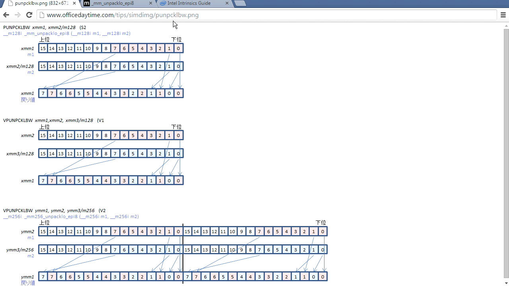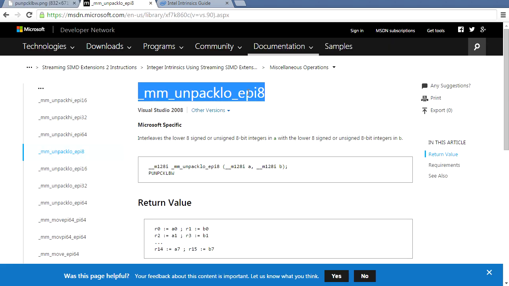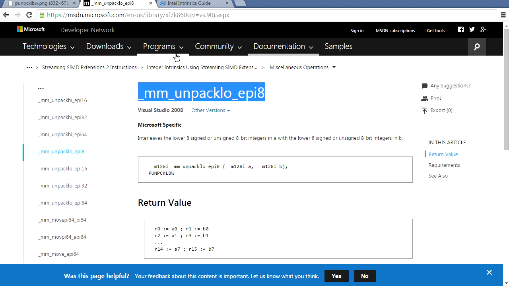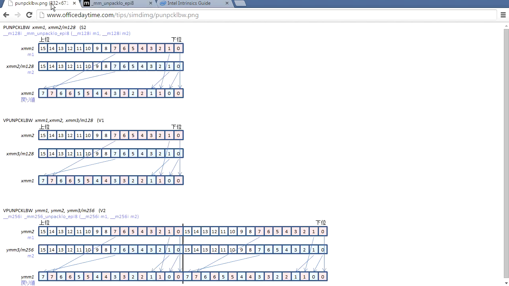So this is what the instruction that this intrinsic translates to is this instruction here. And this is what it does. So it takes unpack low EPI8. So the EPI8 part means we're going to be working with 8-bit packed integers. Now the low part means we're going to be working with the low 64 bits of each of these registers.